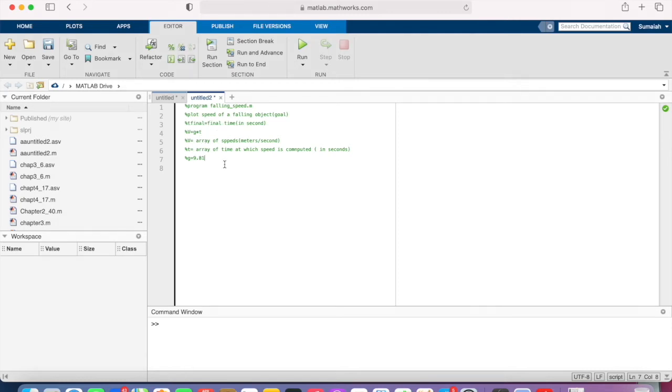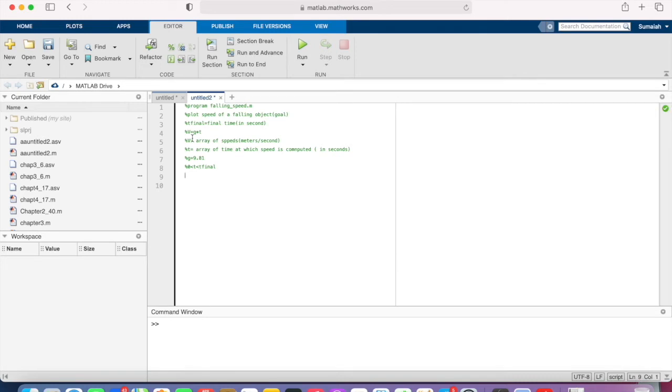Another piece of information that was in the problem was that t is between 0 and t final. Now we have all the information we need for this problem.